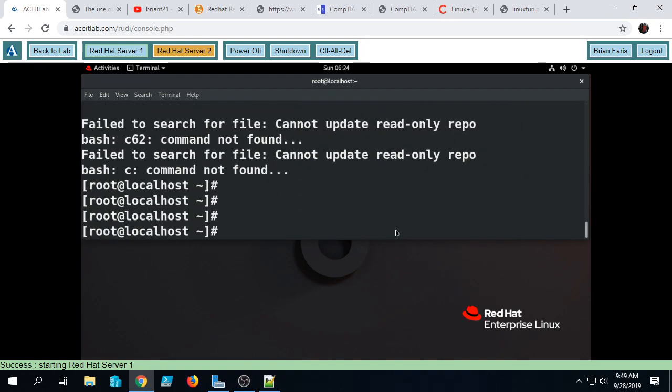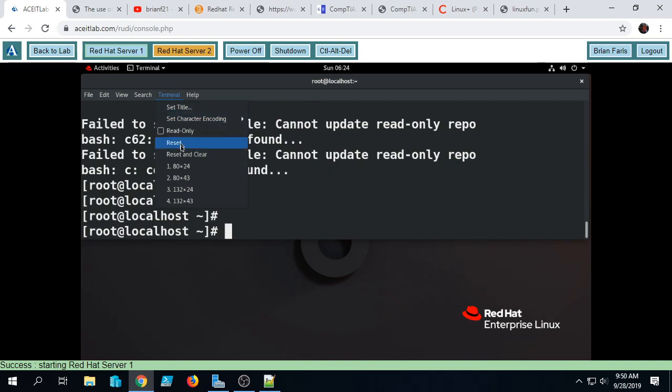Look what it did. Sometimes it'll corrupt your terminal. Guys, if your terminal gets corrupted and it starts displaying Chinese characters, go to terminal and reset. Reset and clear will clear it.